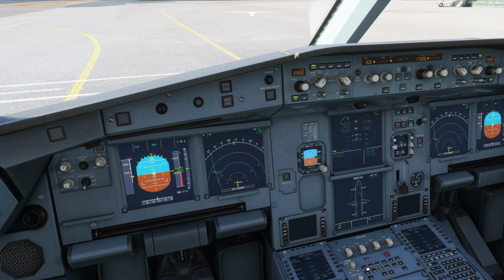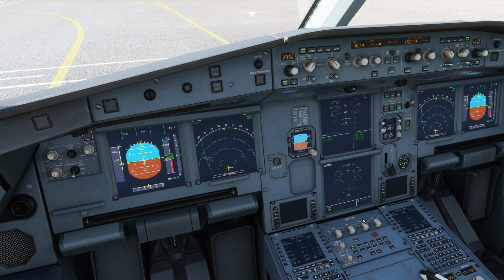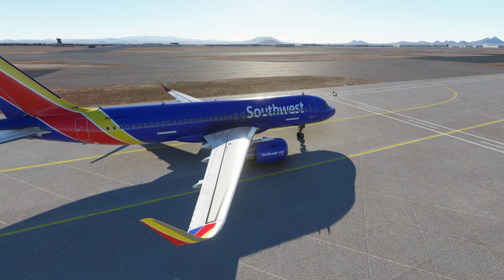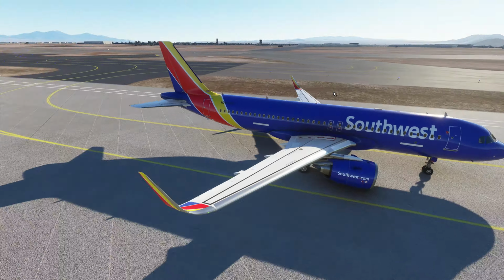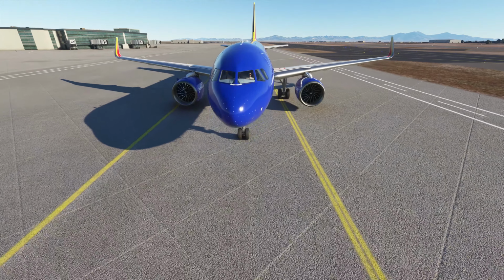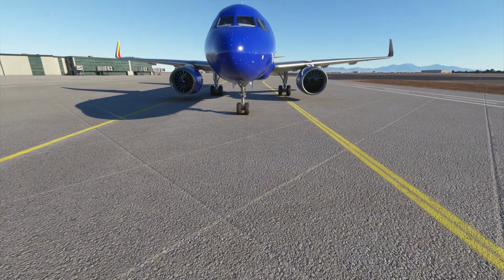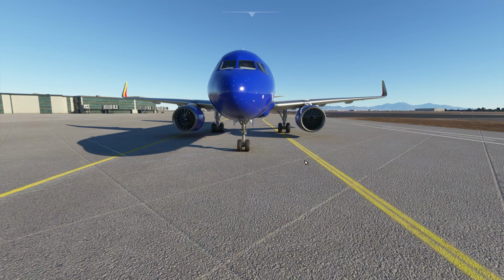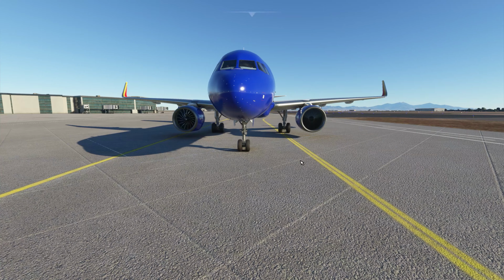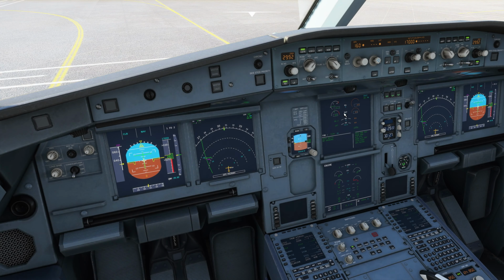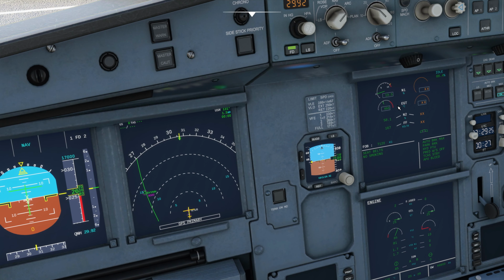Let's bring up the engine page, actually. All right, so we are stabilized at 19.5% on the horsepower.